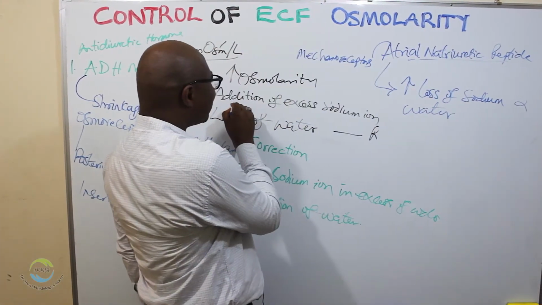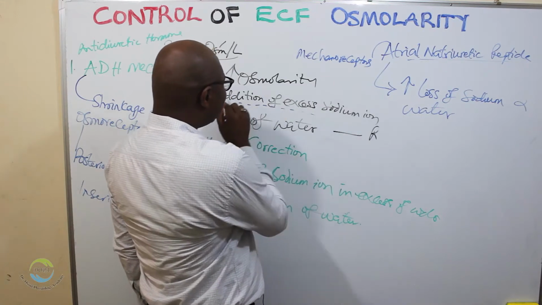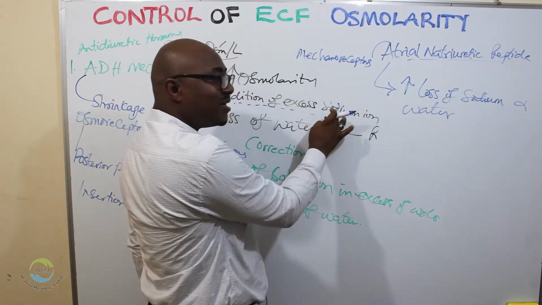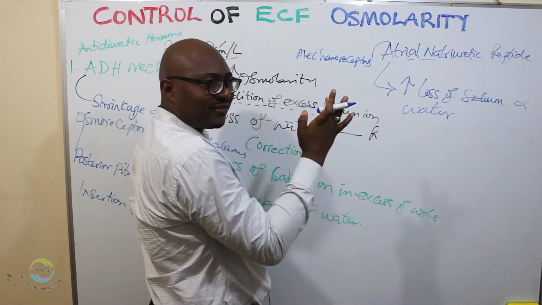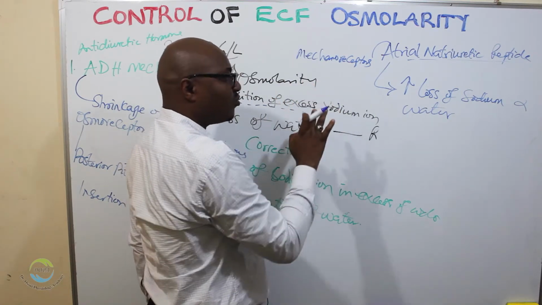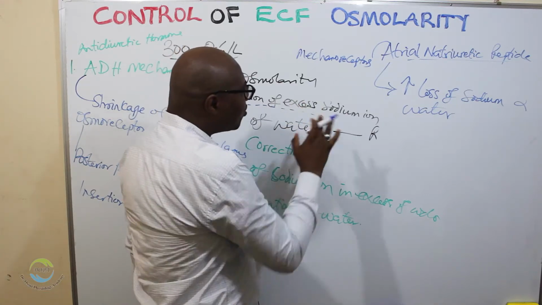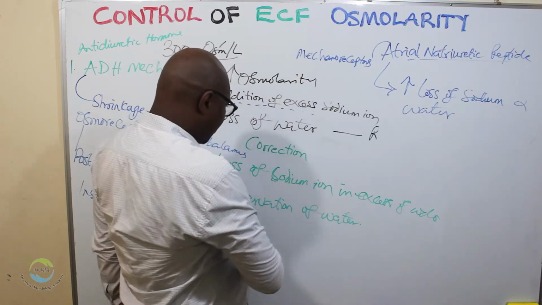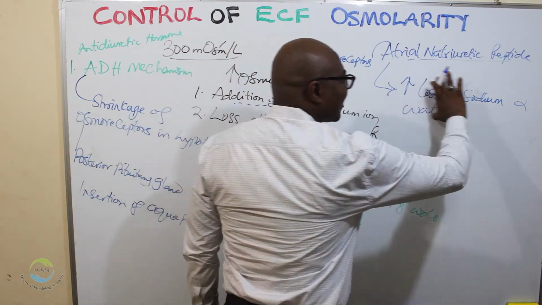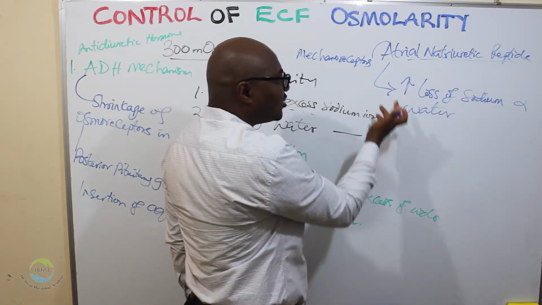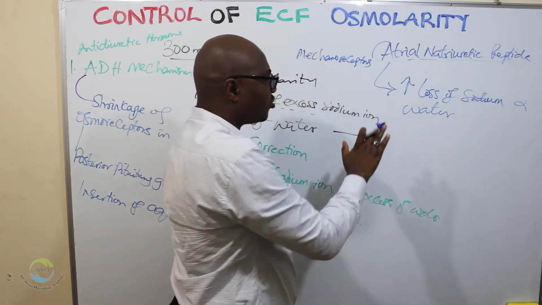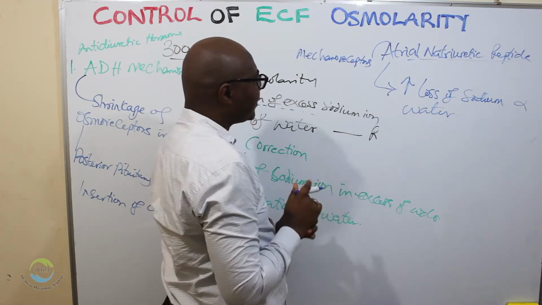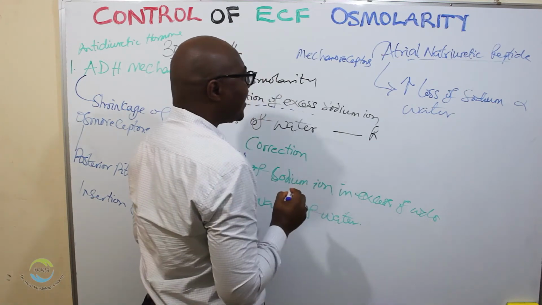Remember that the challenge is in this addition of excess sodium ion. The problem is always when there is unilateral addition of sodium. Okay, so that increases the ECF volume when it tries to conserve water, and this mechanism can solve that problem because this mechanism is losing sodium and losing water equally. So it balances everything. So let's see another mechanism.